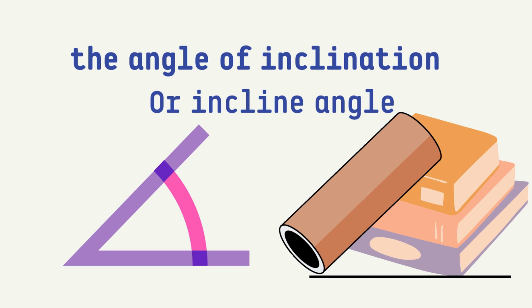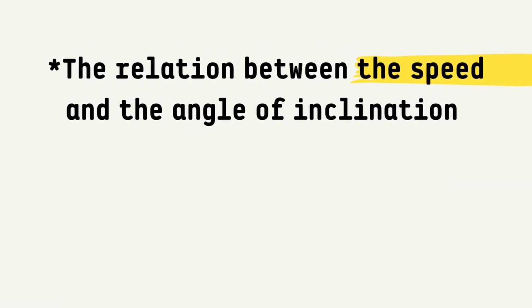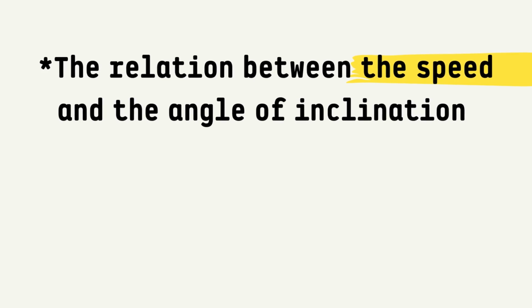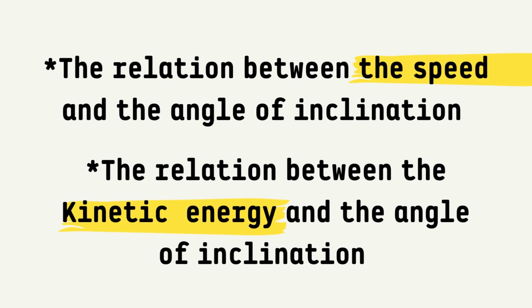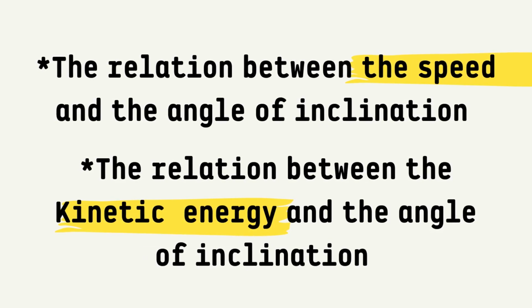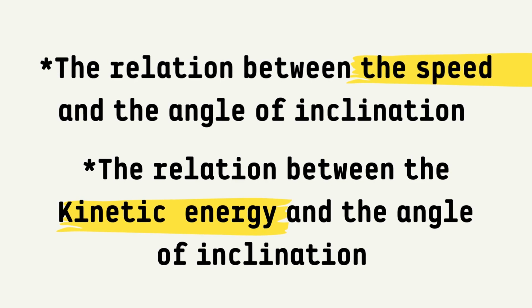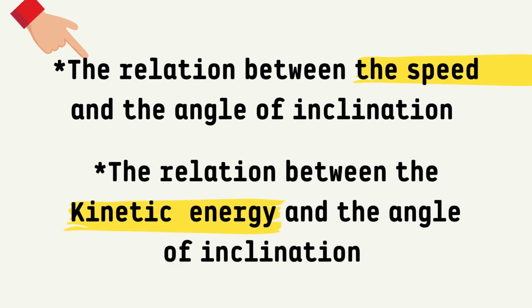Okay, we have 2 parts in this experiment. First we will know the relation between the speed and the angle of inclination, and in the second part we will see the relation between the kinetic energy and the angle of inclination, and then we will have a conclusion for this experiment. So focus here. Here is the first part of the experiment.